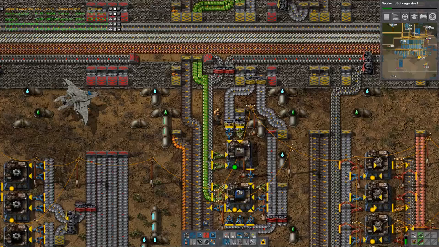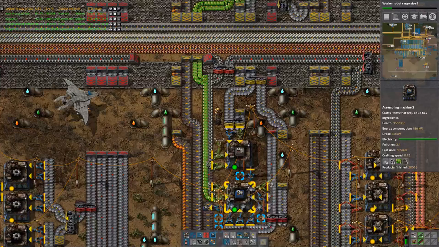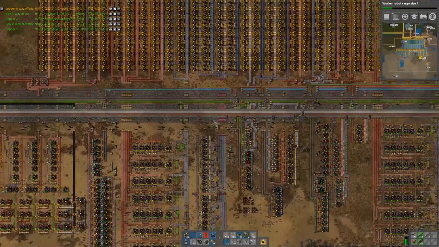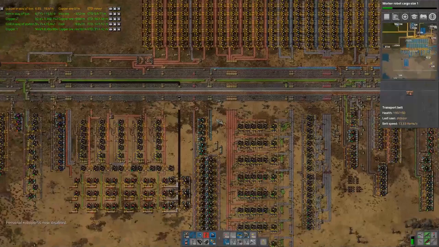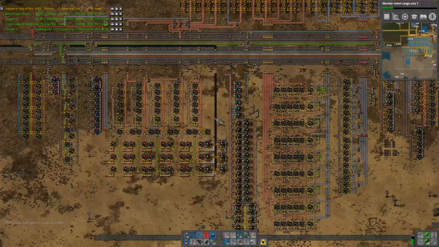Right, let's have a look. If I wanted to do that, that's 250. And I'm currently doing 200 and that's crawling along. So the next thing to do is a stack inserter bonus. But the next thing I need to build is another red circuit build. And that needs more smelters, more iron, more copper. So I think I'm going to leave that until next time.